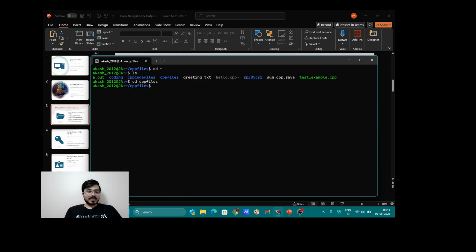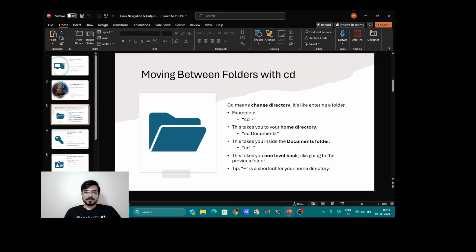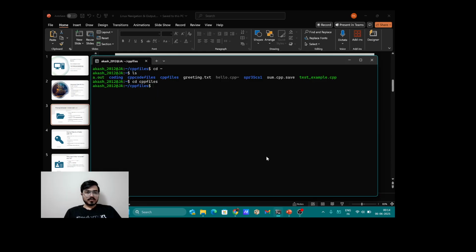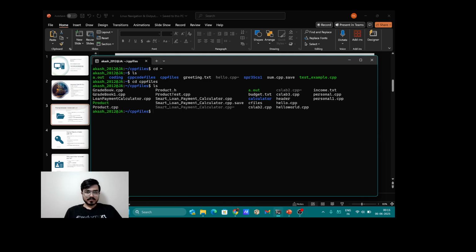So now let's see the third example. This takes you inside the documents folder, right? And cd dot dot takes you one level back, like going to the previous folder. If we have multiple folders, there is one more folder in this, calculator. cd calculator and enter.